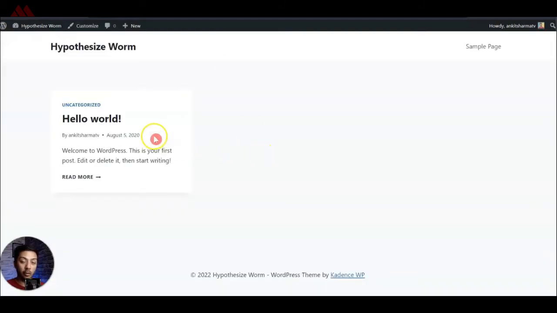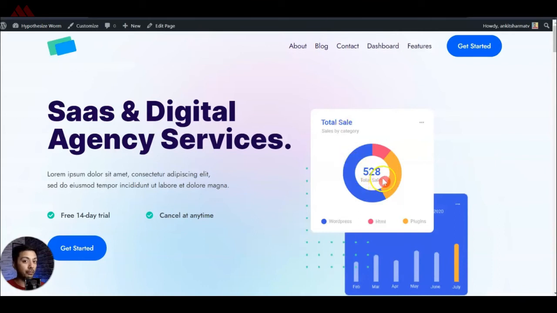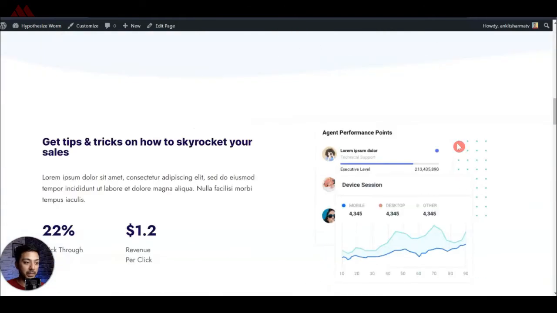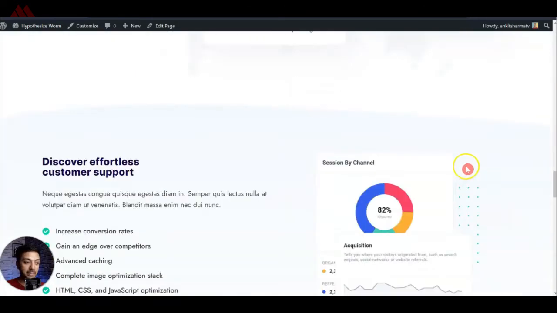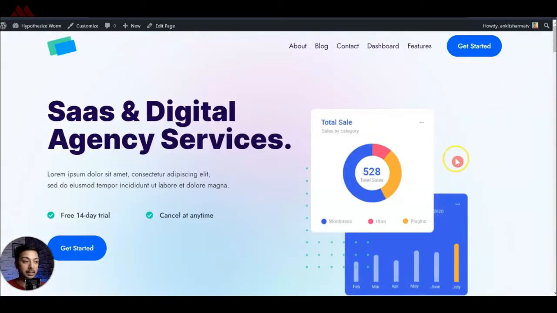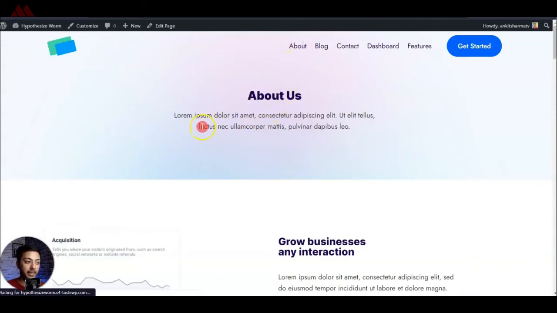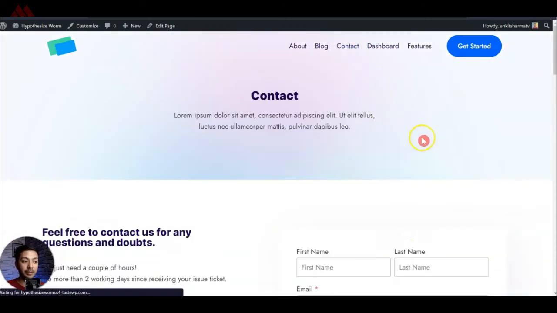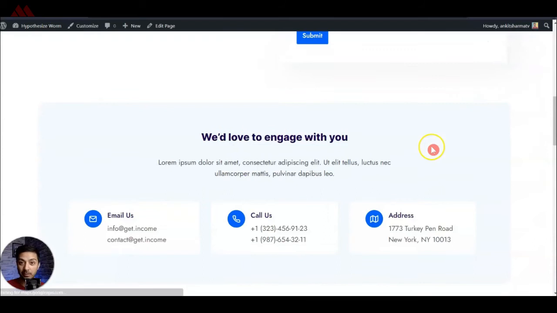So this was the old look of our website with just a sample content and this pretty much flat homepage. And now this is our new website look. So here we have everything that we need for an agency or a SaaS company website. And again, it's a pretty modern design. You can go ahead and click on any of the inner pages and this is how it looks. So this is a pretty modern and perfect design that you can use on your WordPress business website.